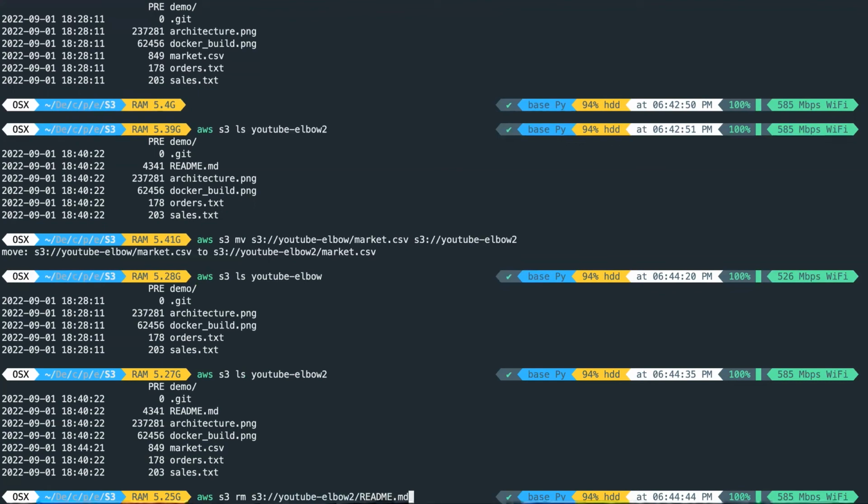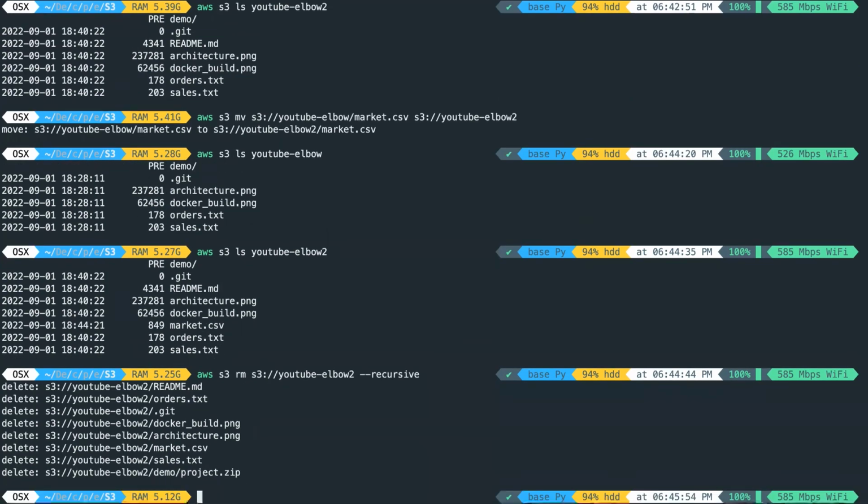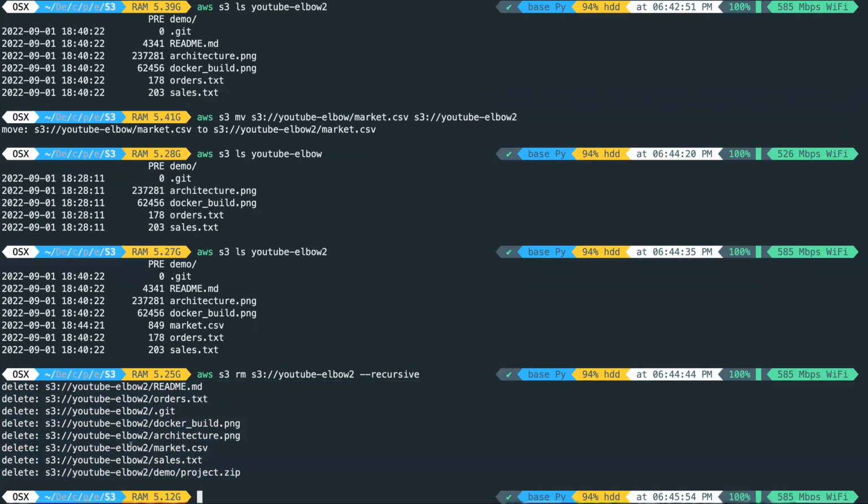So I want to remove that file, or if I want to remove recursively every file in that bucket, let me remove every file recursively from YouTube elbow 2. I'll just specify recursive, meaning that I want to remove all the files in this bucket. You see, all the files have been deleted from that bucket. I could have excluded as well.